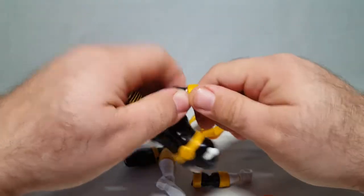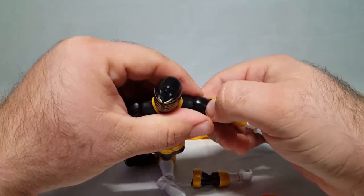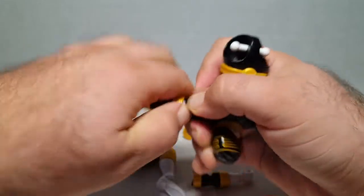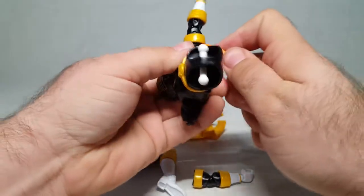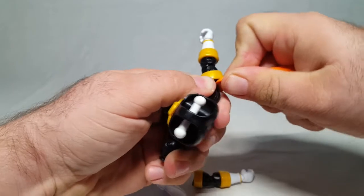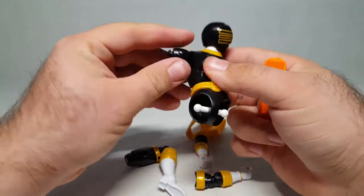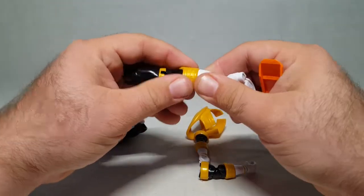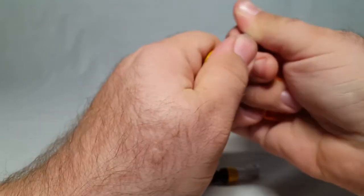Maybe just soak the whole thing in hot water first. I think I about killed that elbow. Shit, that's in there. When in doubt, good old thingy. Okay, well, that would probably indicate that the thigh might do the same thing. Actually, I can't tell what kind of joint that is.